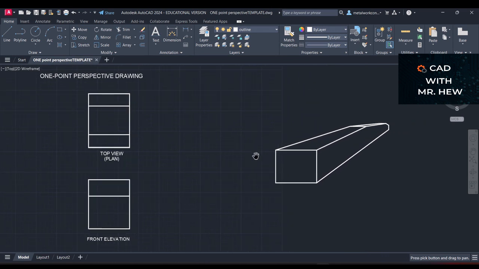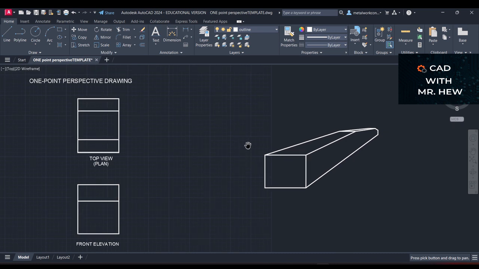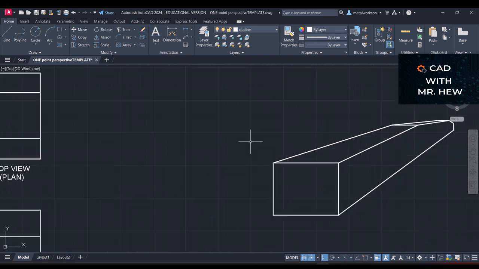Okay. So this is what the solution would look like. I drew it in AutoCAD and you are going to draw it in AutoCAD too, right? Good. So good job if you got it correctly. If you didn't get it correctly, that's the purpose of today's video, to guide you through it. So if you got it correctly, whether you drew it in isometric or oblique, you're going to draw it in today's video in one-point perspective.